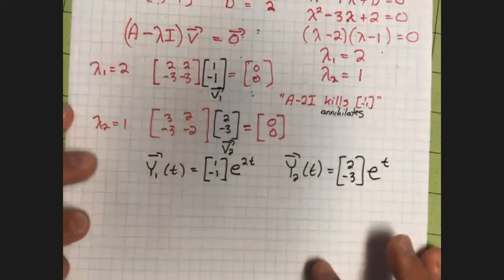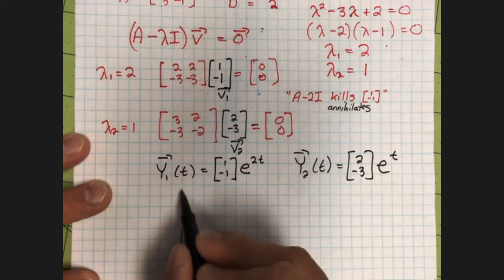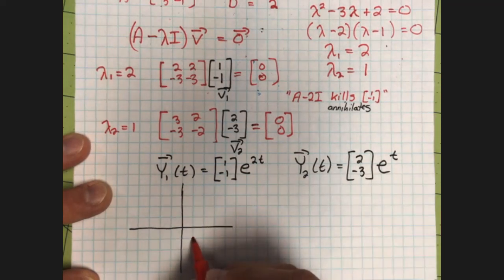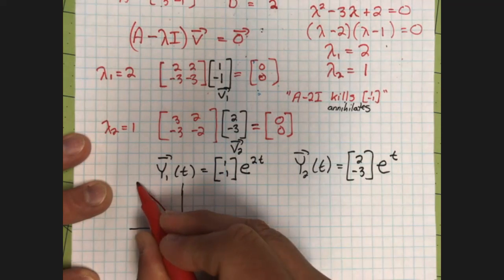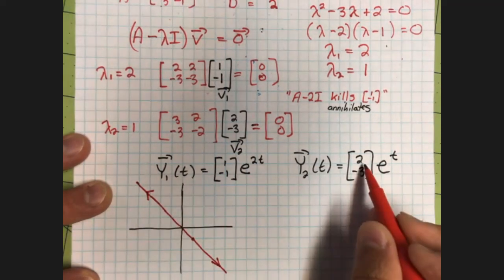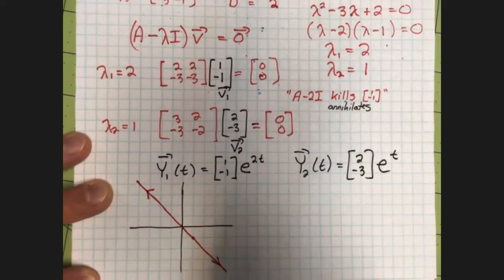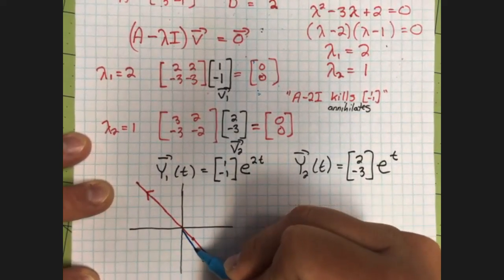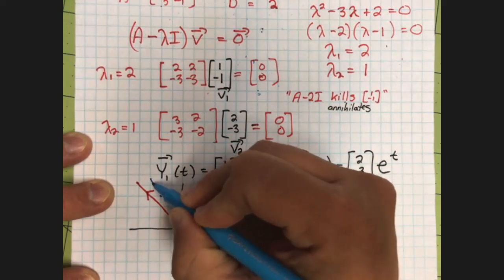Let's make a quick sketch of these two solutions, although it's not going to be as pleasant to sketch this one. What I've got here is 1, -1 is down here, and this is exponential growth, right? So I'm going out the door, and its mirror image goes likewise out the door. What about 2 and -3? Let's draw that one in blue. That is also exponential growth. So 2, -3 is right here. That goes out the door also, but at a slightly different angle. And the angle is so tight, it's not easy to draw.